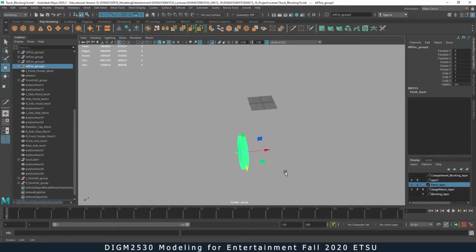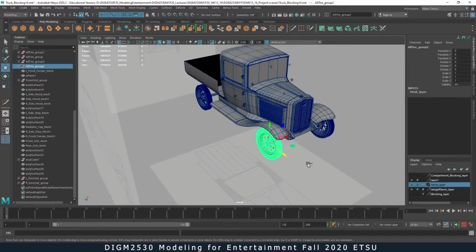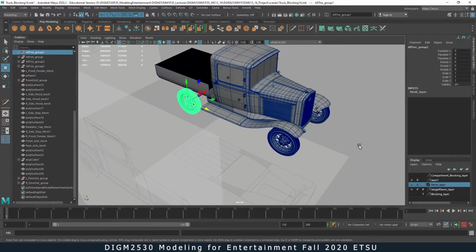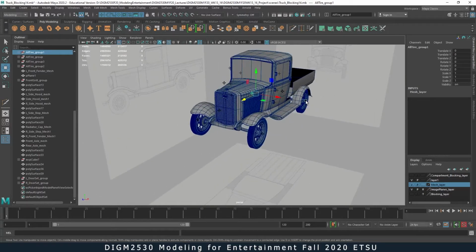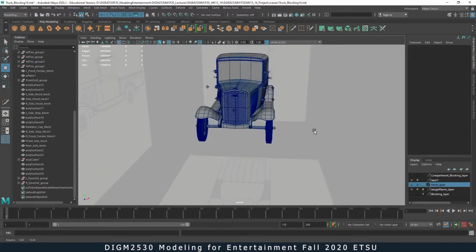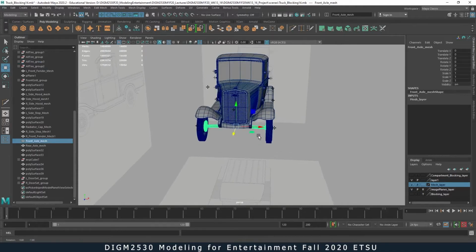Here we go. So now it's right there. Control 1 back. Check this side. We already froze that one. What about this one? Good. Okay. How about the axle?